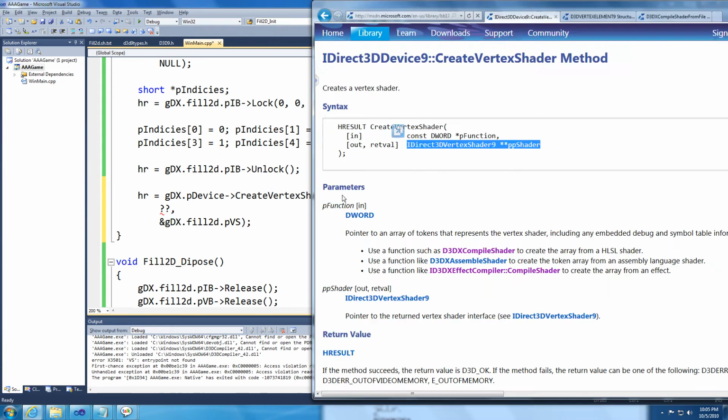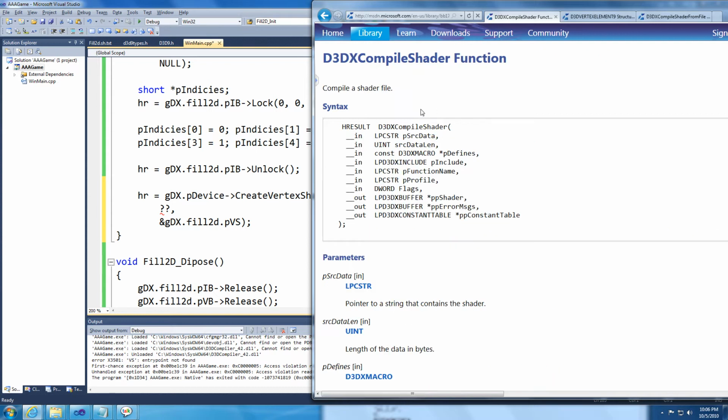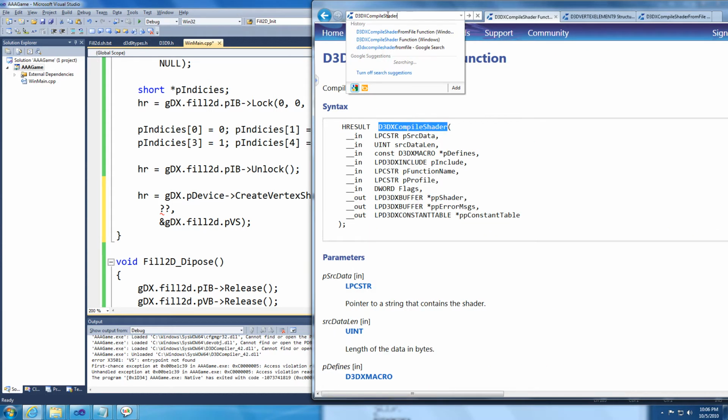Okay, let's go into this a little bit more. So this first parameter is actually basically the bits representing the compiled vertex shader program. You can either make those bits by writing them by hand, potentially, loading them from somewhere else, copying from somewhere else, or assembling a shader from shader assembly, or compiling a shader from HLSL, high-level shader language. We're going to do that. We're going to compile the shader, not just compile a shader, we're going to compile a shader from a file.